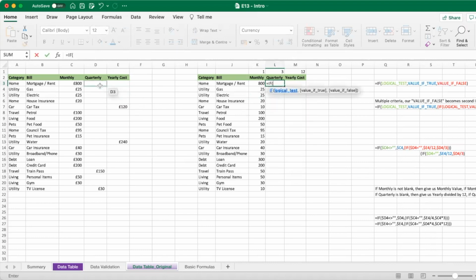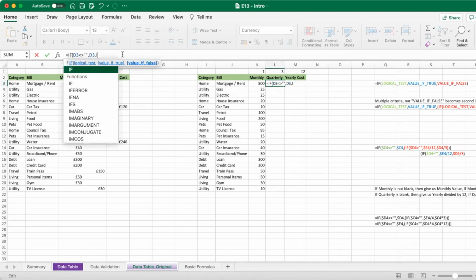So we'll say if D3 does not equal blank, then our value, if true, will be just to give us that quarterly cost.